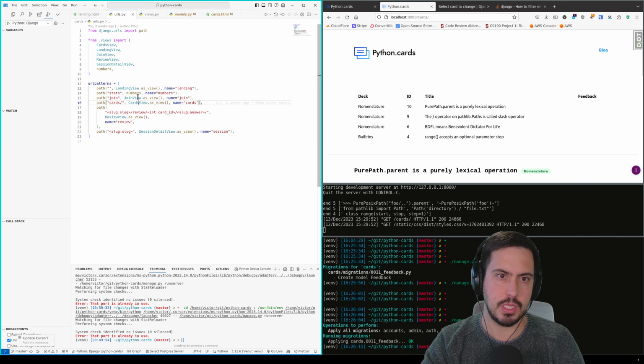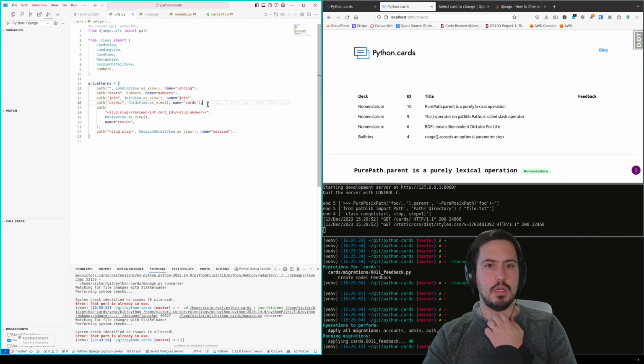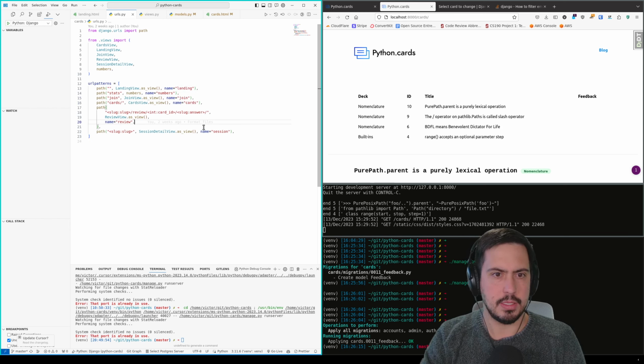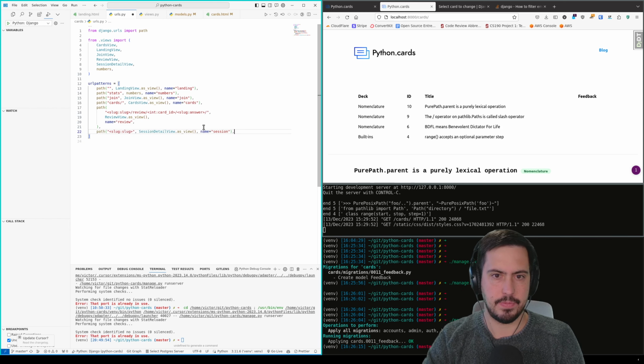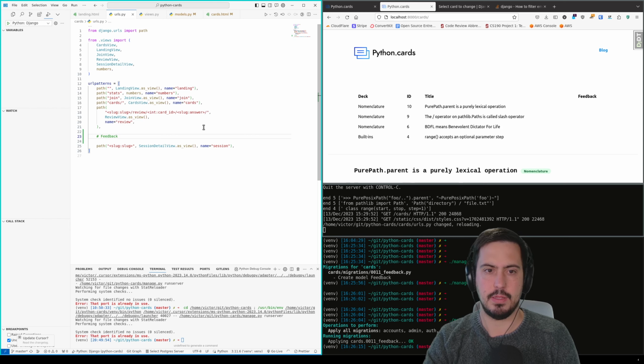So we could start with the URL. So here we have these cards, card ID. So we could have feedback, right?